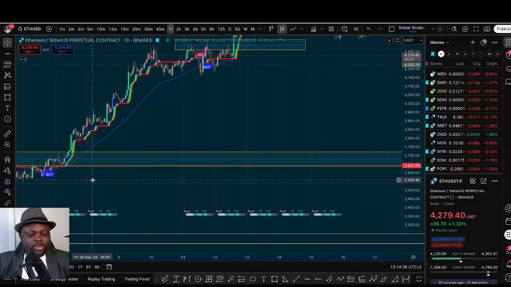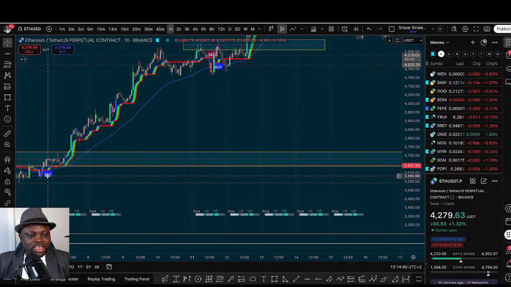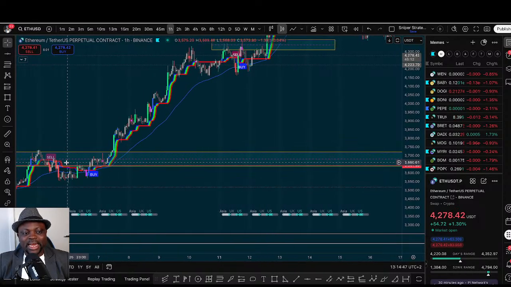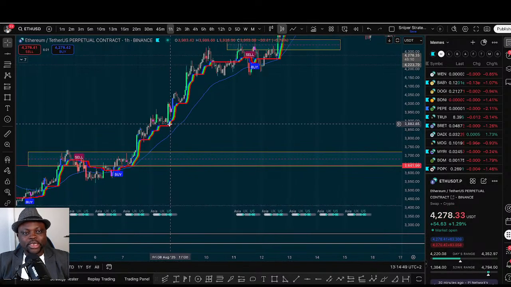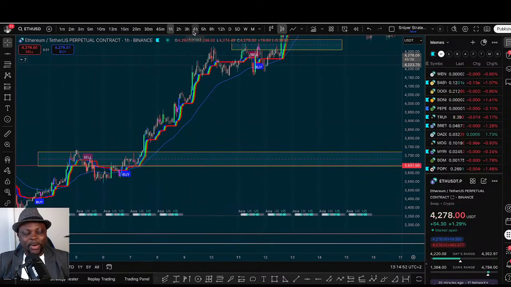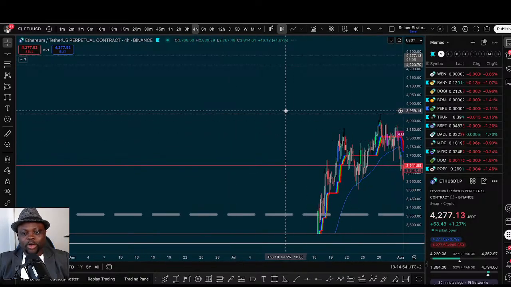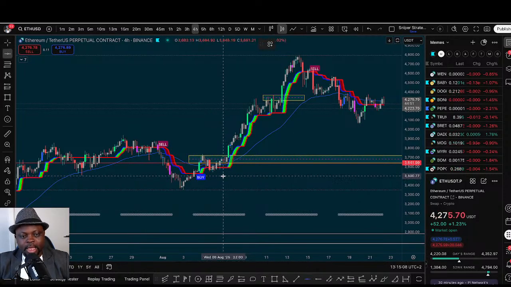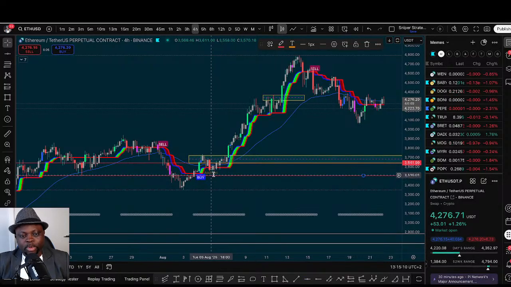So immediately you see the alpha trend printing this buy signal here on the 1 hour time frame, you buy immediately, and your stop loss is going to be based on the 4 hours time frame. This is going to be your stop loss based on the 4 hours time frame. So based on this time frame, you have your stop loss below where the alpha trend printed this buy signal. Yeah, this is where you have your stop loss, below this zone.